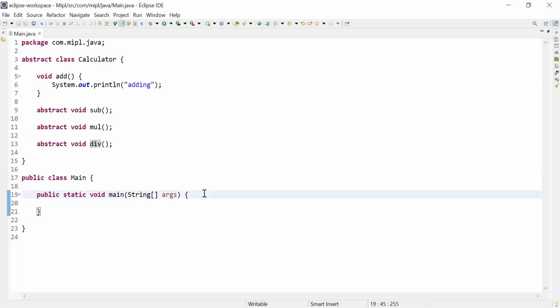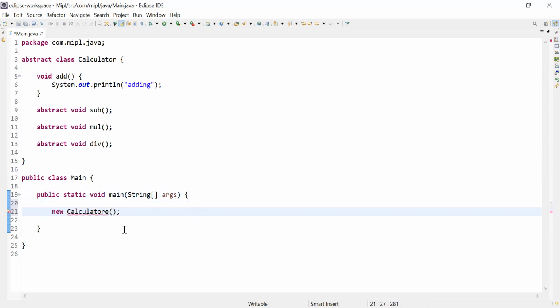See guys, for an abstract class, you cannot create an object. It is not possible. For example, look here: new Calculator. If I try to create an object, can you see the error is coming? Yes or no? Yes, sir.